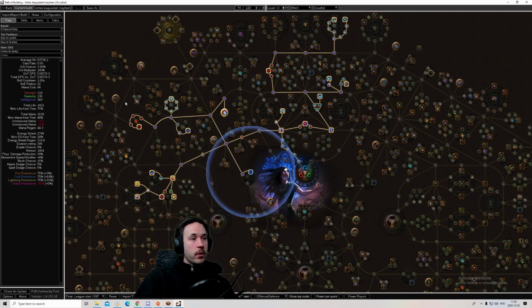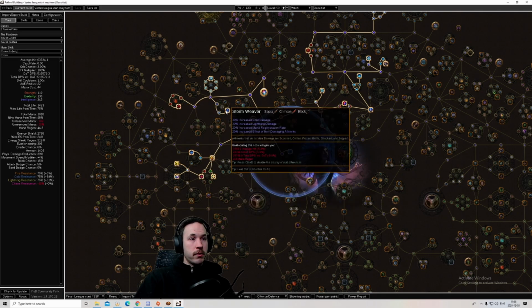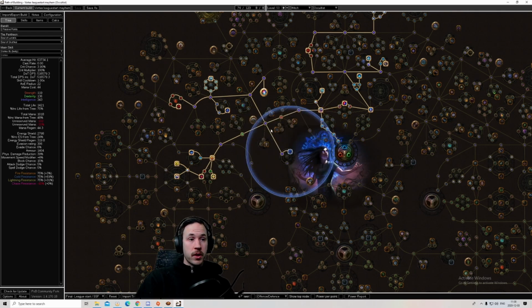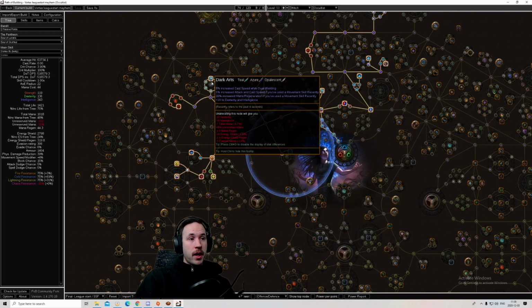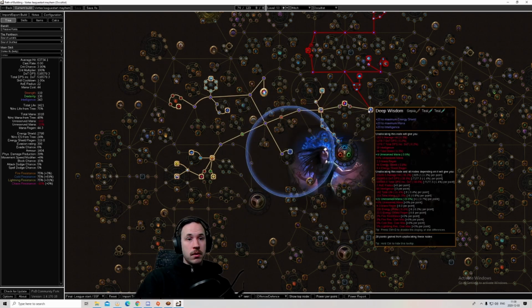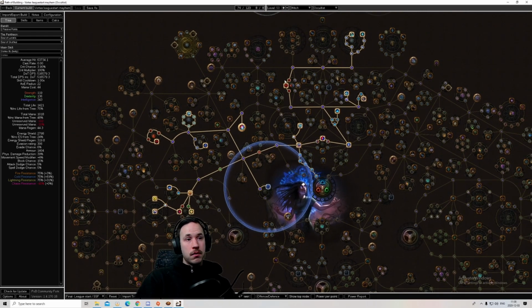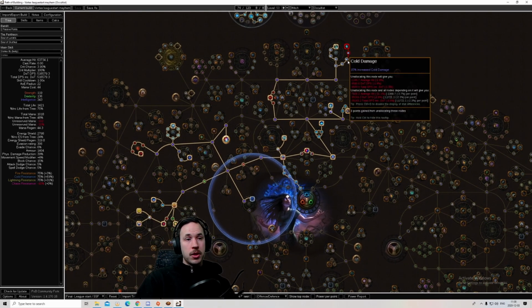So instead of going up to get the reduced mana reservation and going down here, we're gonna go into Dark Arts. We're also gonna get the Stormweaver. That's 30% increased cold damage on this one. It's also mana regeneration. That's pretty good. And after we have Dark Arts, basically, and Elemental Overload, we're gonna go over to Deep Wisdom and up to Blast Radius to get Area of Effect. Area effect is clear. Then we're gonna go into the life and over to the cold damage.